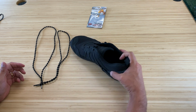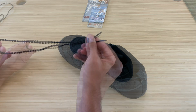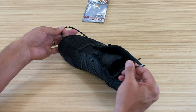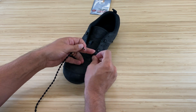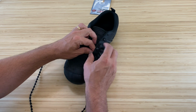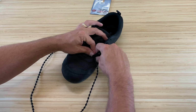So I'm going to set the shoe to the side a little bit. All right, so to start with, we're going to even up the laces because we want to get the middle lacing right in the middle of the forefoot laces eyelets up front here. So I've got this set up, and of course, we'll pull it evenly as we go. So an interesting thing with these laces is that they go in very easy, but the first time you put them in, this is the hard part. Once you get it in and you get the tension set, you really never have to think about the lacing ever again.